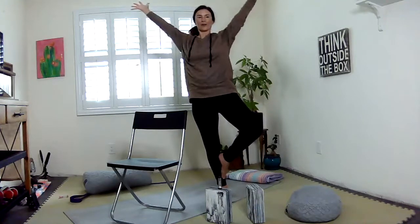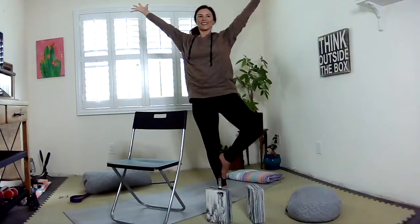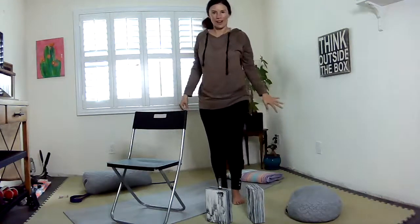In yoga classes before, I used to feel really embarrassed when I stumbled out of a tree or fell out of a pose. But then I realized it's part of the learning and the growth. And then you start from where your comfort level is, and then you start to grow into that. It builds on itself. A few more breaths. And release. Great, great job.